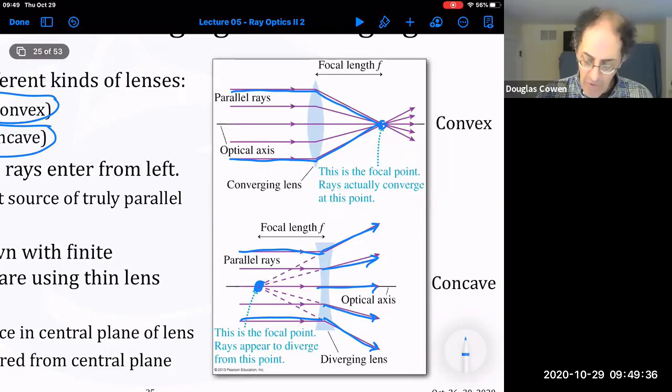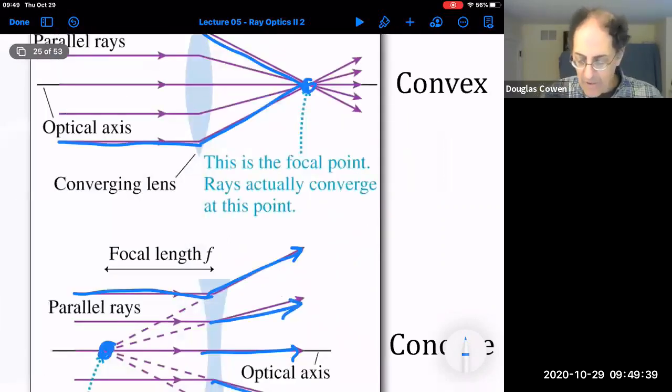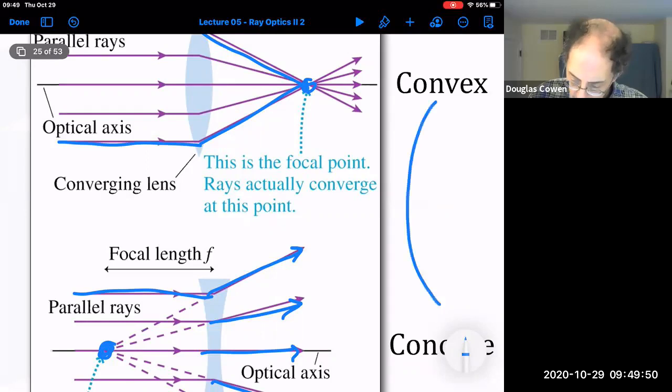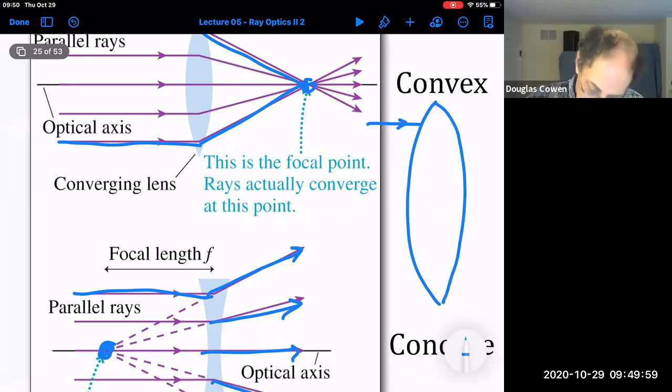And let me just draw quickly what's actually going on inside this convex lens. So if that's the lens, let me draw it a little bigger, to make it easier to show what's going on. So we have light that's coming in like this, parallel. And then this lens is made out of glass. So if we draw the normal to the glass-air interface and ask what happens to that ray that's coming in, well, it's going to move closer to the normal. So it's going to do this when it enters the glass.